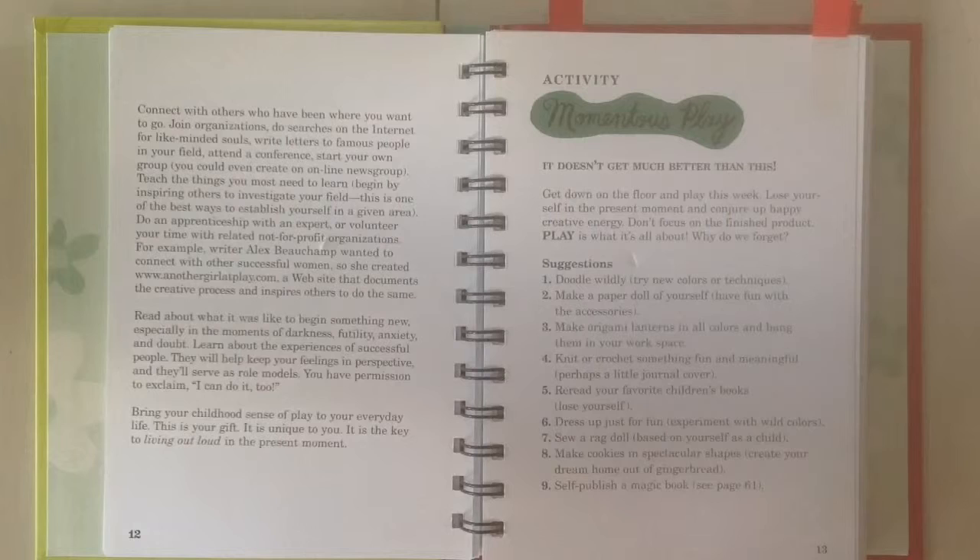This is just one example of her to-do lists. It has a lot of different ideas. Play is one of the sections she talks about — it leads to creativity. As you can see there are a lot of ideas there, and as you read this you'll have your own ideas, not just of how to do these but of other things to try, which leads to a lot of creativity, which is great in my opinion.